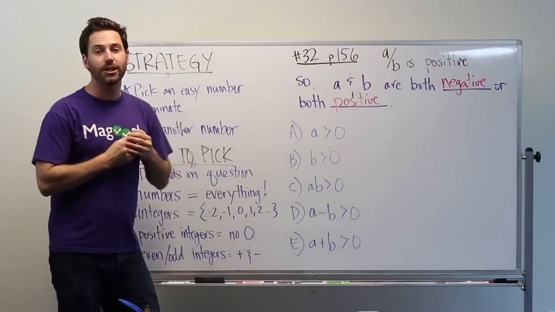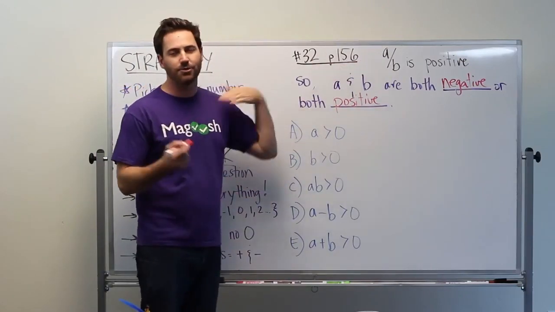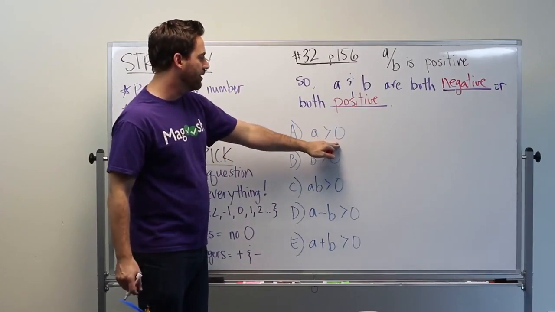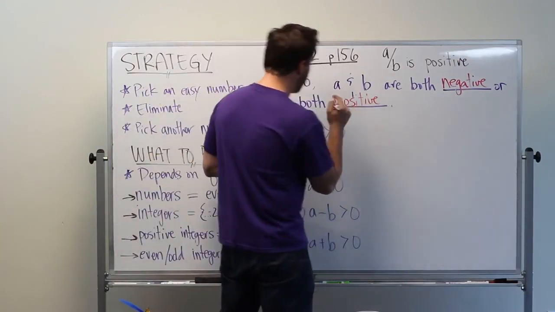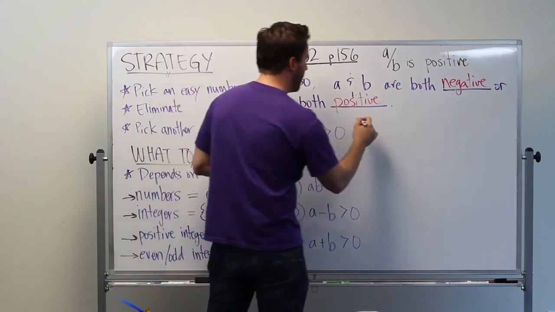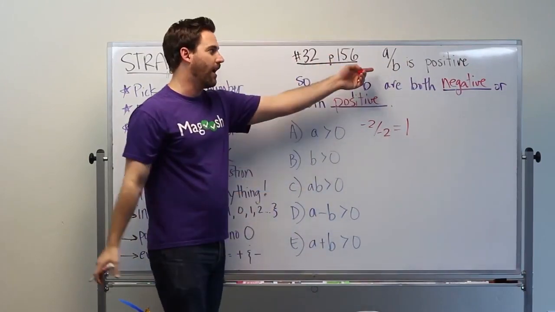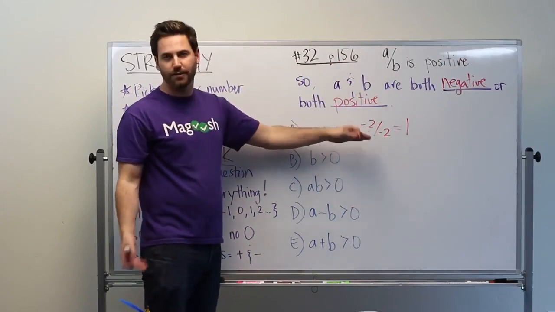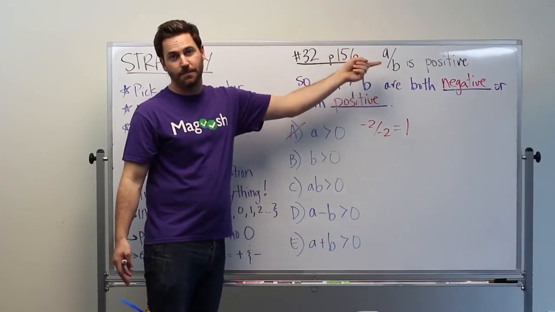And in either of these situations, you're going to end up with a quotient that is positive. Okay, so let's take a look at our answer choices. We're going to pick numbers and evaluate each of our answer choices as we go, plugging them into what we know, and see what it tells us. So A is greater than 0. We have to know, must this be true? So I'm going to try to disprove it. If we have -2 over -2, that equals 1, which agrees with the information that we're given, but A in this case is not greater than 0, it's below 0, so we would eliminate A, because this doesn't need to be true in order for this to be true.